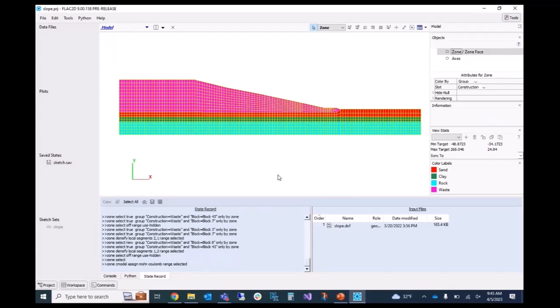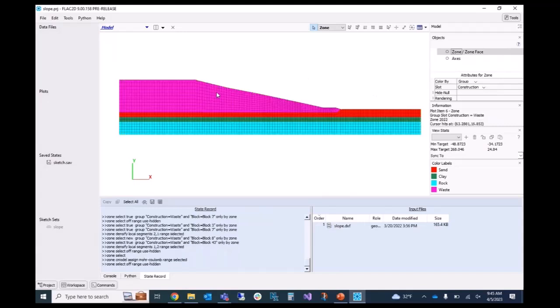You have to assign a constitutive model before you can assign the properties, because different constitutive models have different properties, right? I can't assign a over-consolidation ratio to more Coulomb material. It doesn't know what that is, right? So you always have to assign the constitutive model first. Now we can assign the properties. And so we could go through here and click on each layer and enter the properties by hand, which would take us, 20 minutes. And probably we'd make a typo because we'd mess it up.